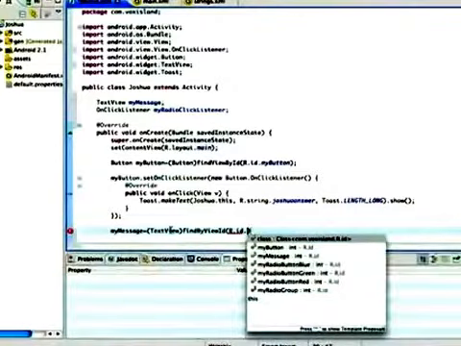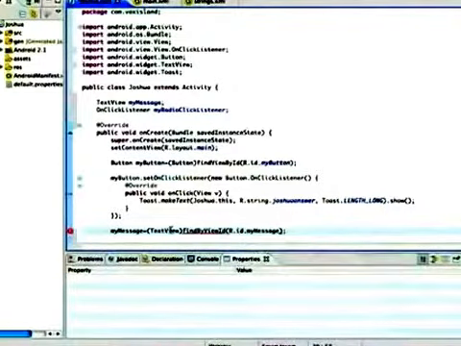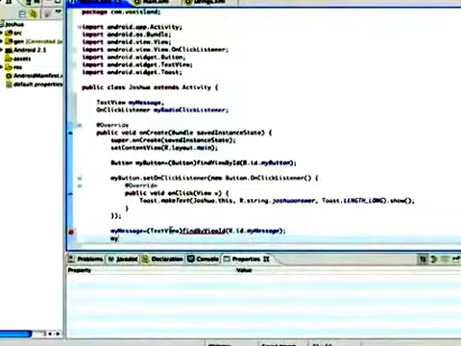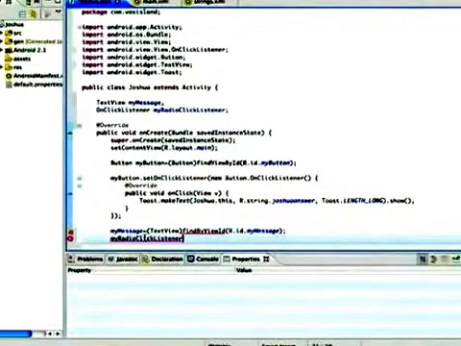And now I will look for those objects with the find view by ID, my message, so findViewById, R.id.myMessage.